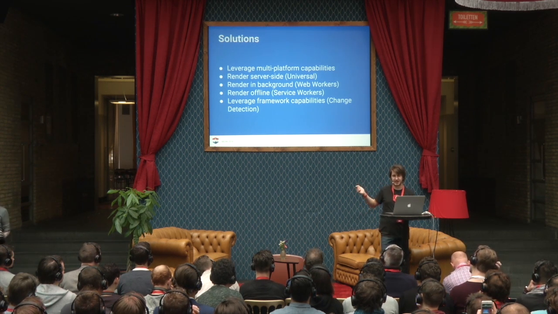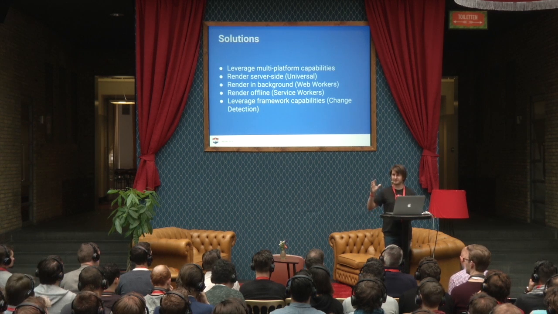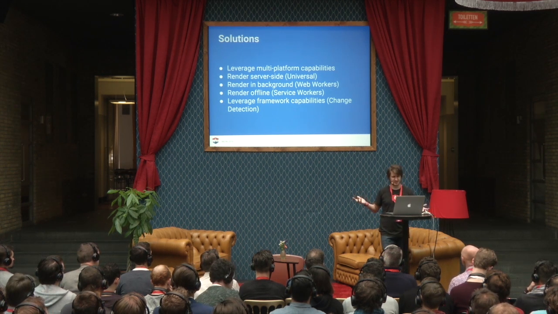And the other thing we want to do is leverage framework capabilities. And so we're going to talk about change detection. And I think everybody probably watched Pascal's talk this morning, which was really good about change detection. And so I think that having seen that, what I'm going to talk about today will probably make a little bit more sense, which is good, right?